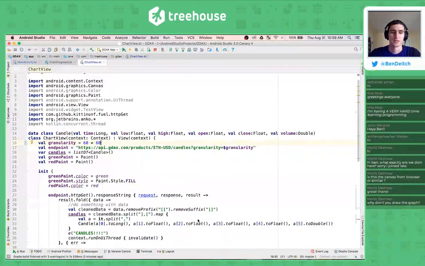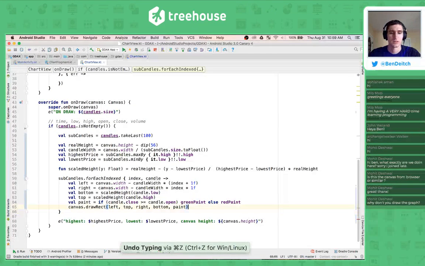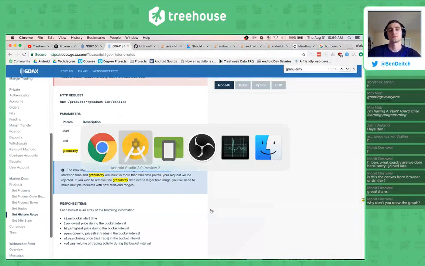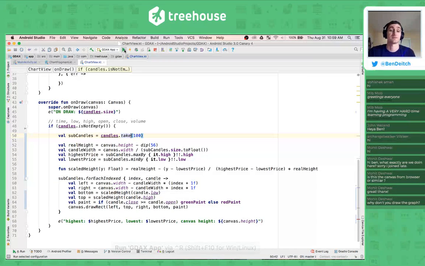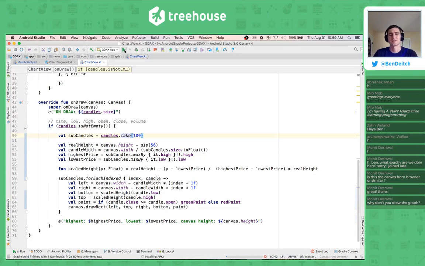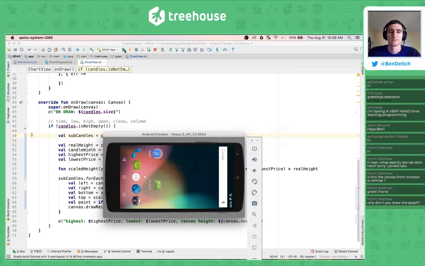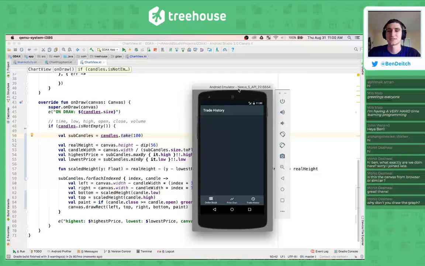So let's spot check one of these. Oh wait, oh no, we're logging that. We're not logging each candle, but perhaps we should. Or maybe we're taking the wrong candles. Maybe we need to take first. Or would that just be take? I guess they don't have take first. They have take and take last. Yeah, I guess it would be take first, wouldn't it? Well, it wouldn't be the first time I've got to feel stupid today. Such is the life of a developer.